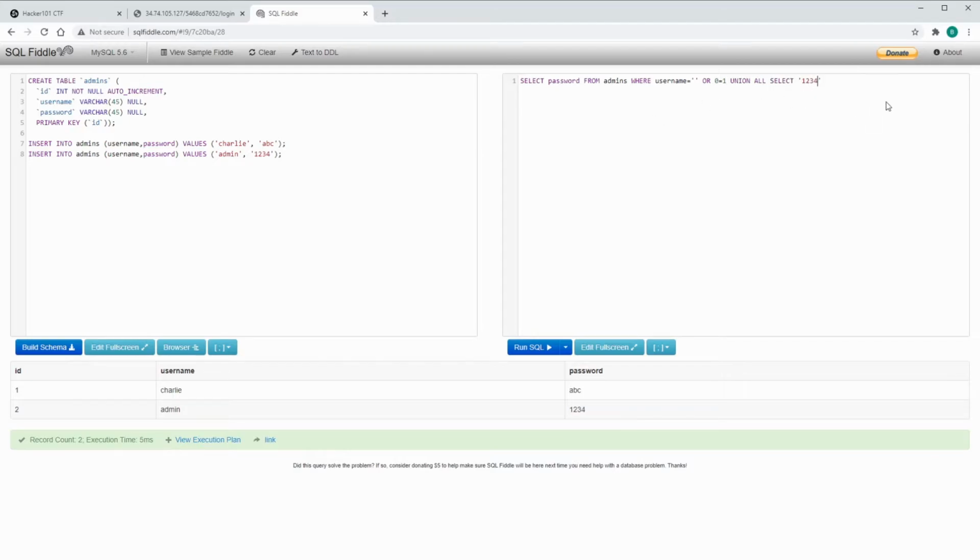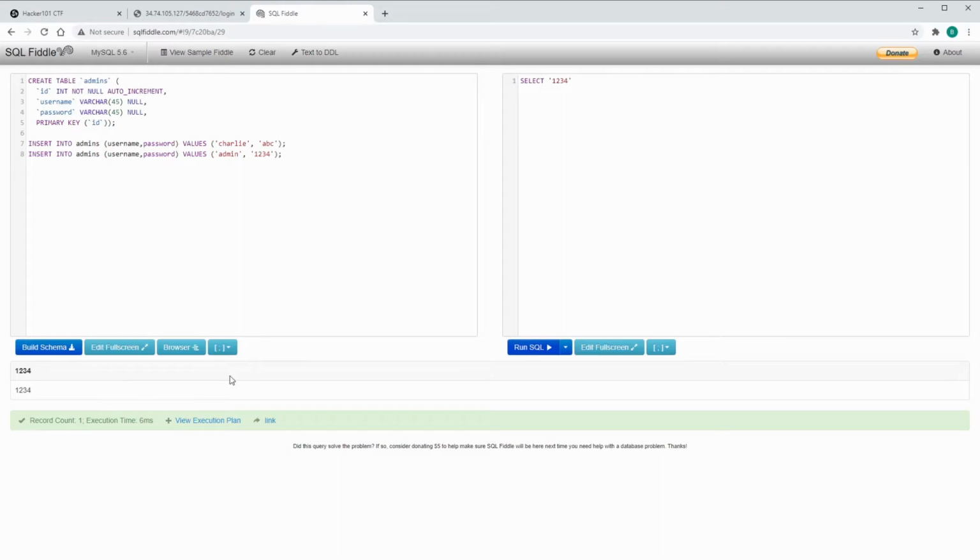So just to explain a little bit of this, we have an OR statement and 0 equals 1. This kind of negates the first select statement entirely, and instead it returns this union select statement. That's all it's doing, selecting 1, 2, 3, 4, which if we were just to run this, is always going to select whatever string we put.